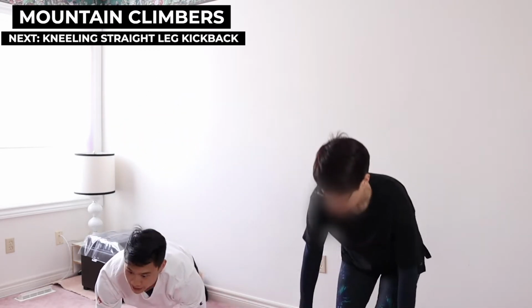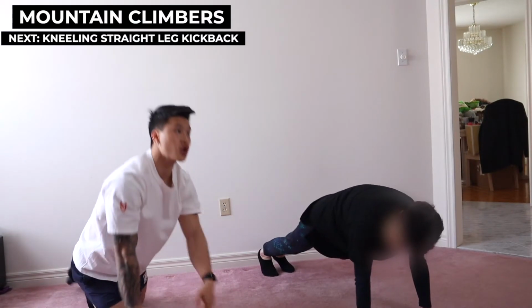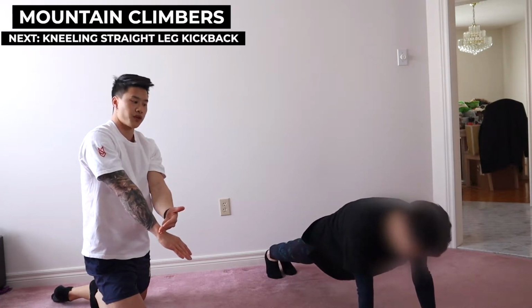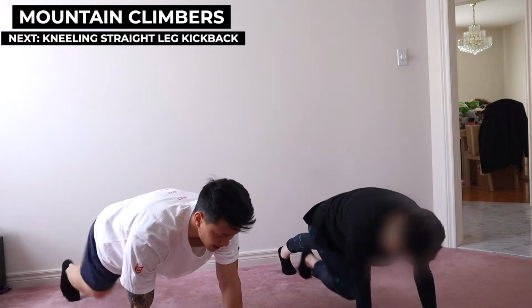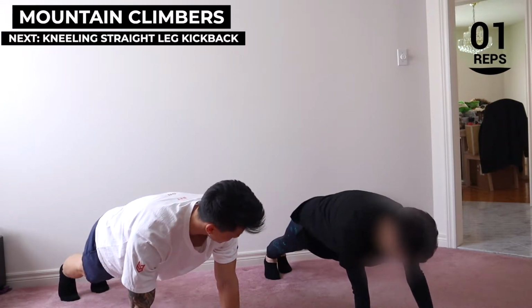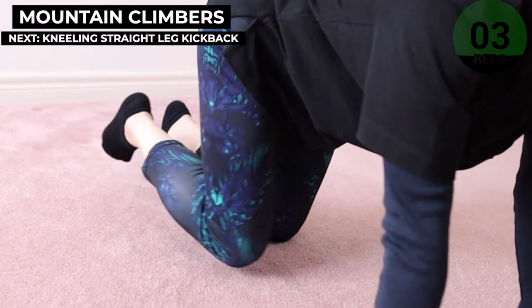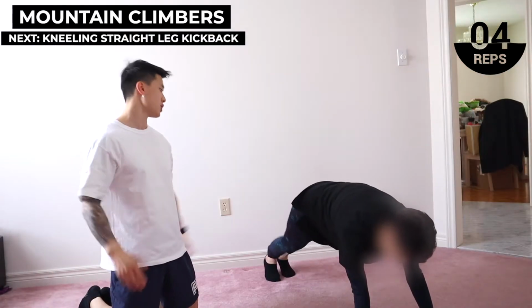Okay? So on your hands and on your toes. And from here, you're gonna try to make sure that your shoulder is in line with your wrist. And you're just gonna drive one knee up towards your chest, back into your starting position, and switch. Excellent, good. So you can do 10 in total, that's 5 on each side, or you can do 10 on each leg, that's 20 in total.